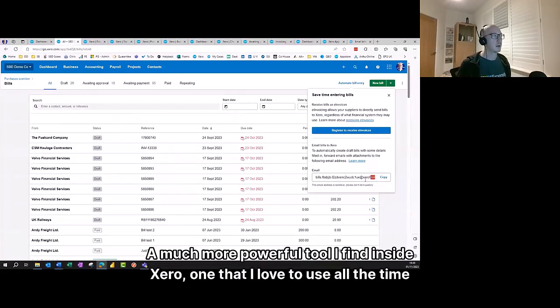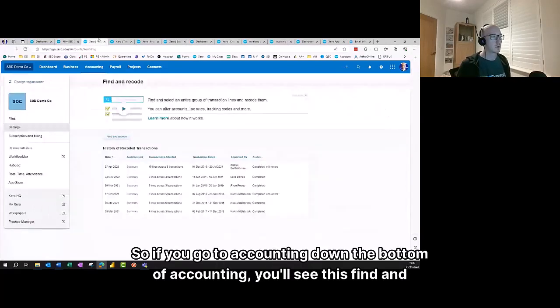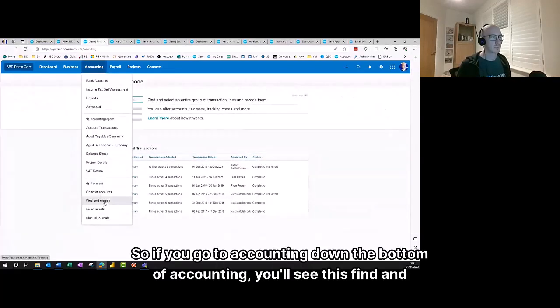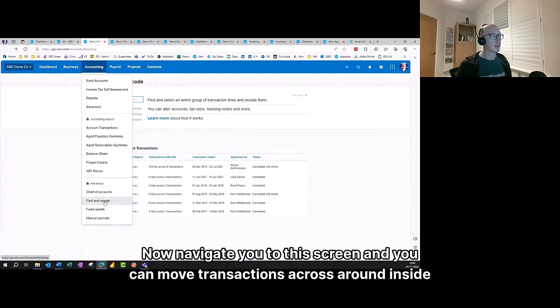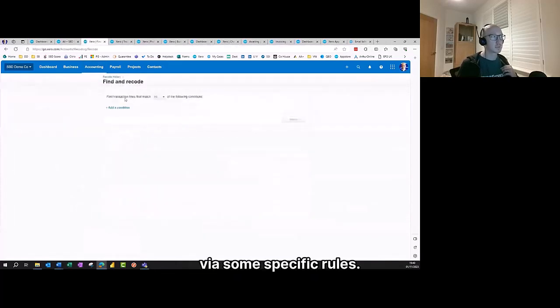A much more powerful tool I find inside Xero, one that I love to use all the time, is file and recode. So if you go to accounting, down the bottom of accounting, you'll see this file and recode option. That will navigate you to this screen, and you can move transactions around inside Xero via some specific rules.